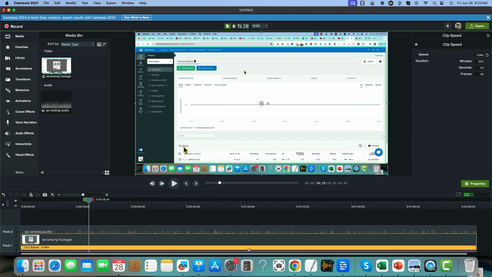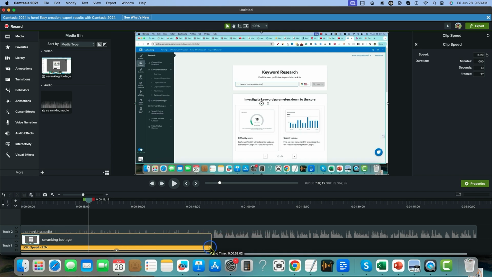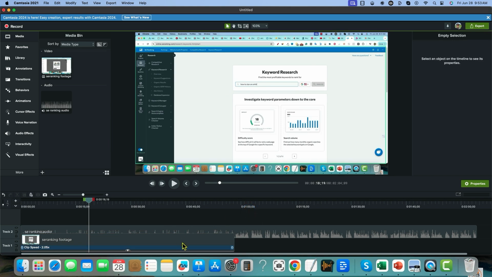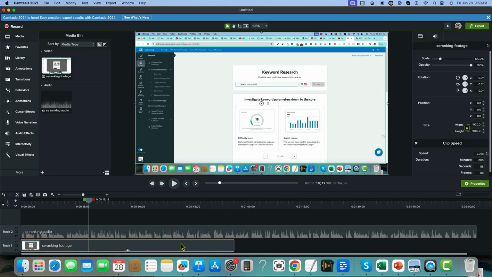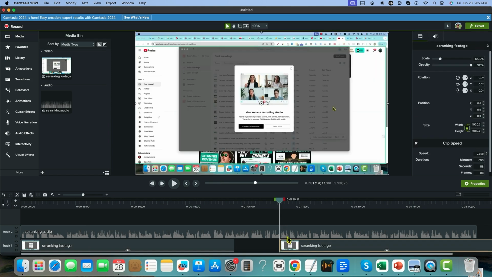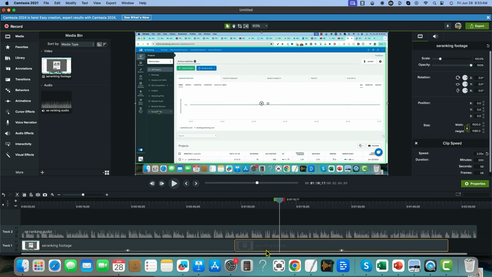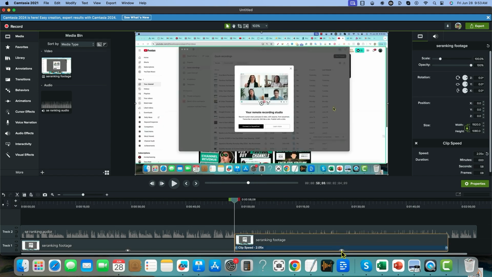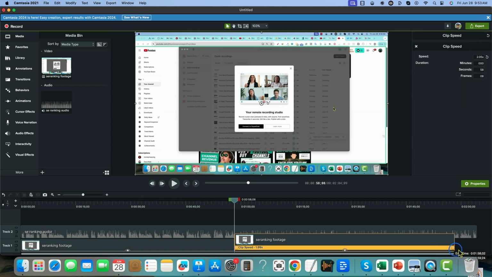So you can see this is very high quality and you'd be showing actual footage. Now, I wasn't really doing much on the screen. I recommend it being a little bit faster. So let me show you another tip that you can do. We could actually shorten this up and it's going to make this way faster. So you can make that faster like that. And then you could grab this footage, copy it, and come back over here, put the cursor over here, paste that in, and now you could move that over like so. And then we could adjust the clip speed by clicking this arrow here, maybe making it just a match like that.